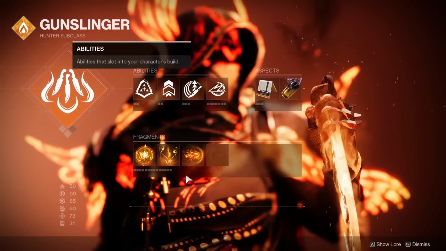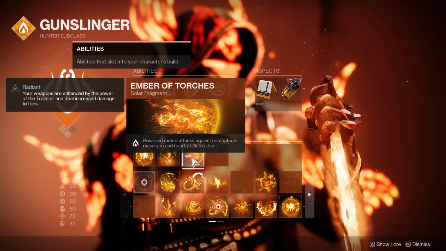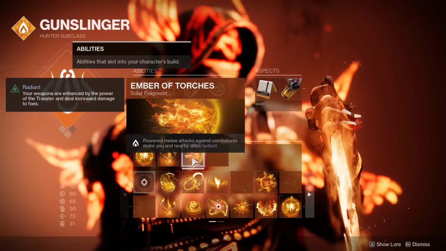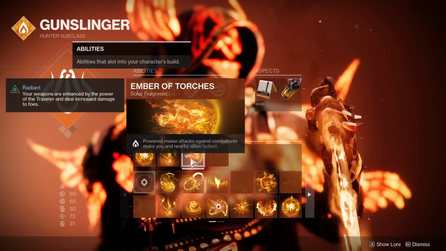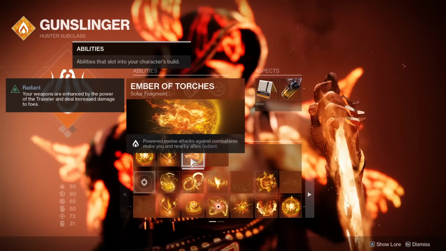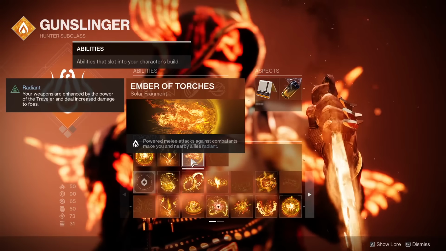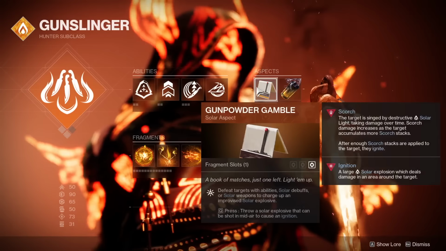So you can just keep spamming knives over and over again. And if you go over our shards here, powered melee attacks against combatants make you and your nearby allies radiant. You can literally spam the knife constantly. The way it works is that you throw the knife out, and getting that kill will automatically make you radiant and refresh the knife. So, infinite knives, which are making you and your teammates radiant, and that's pretty good for many things.